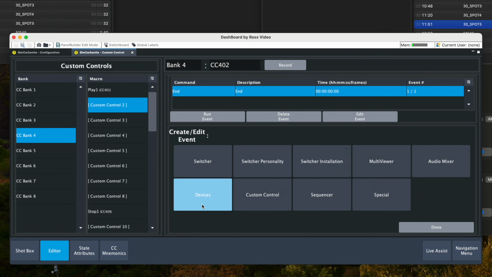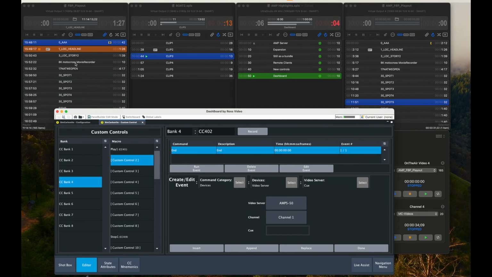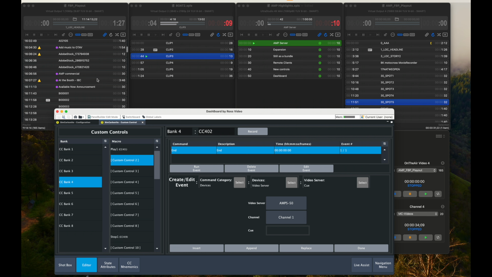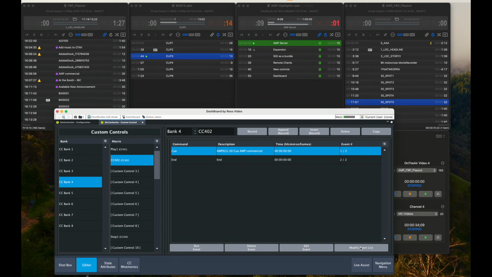So modify, devices, video server, cue, and now we can choose a clip we find in here. So let's say amp commercial. And so now when I run this command, we're going to see this clip become highlighted.